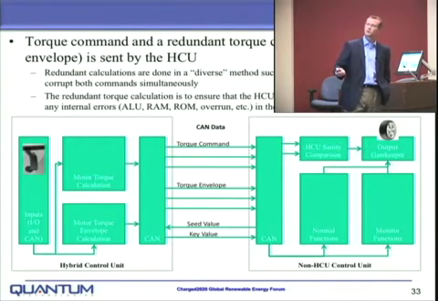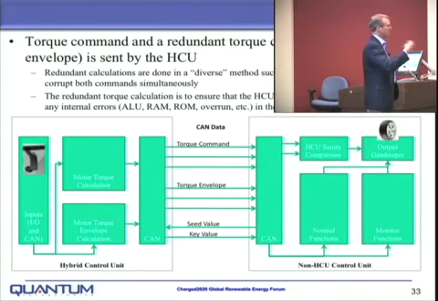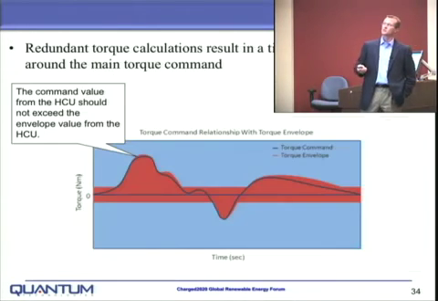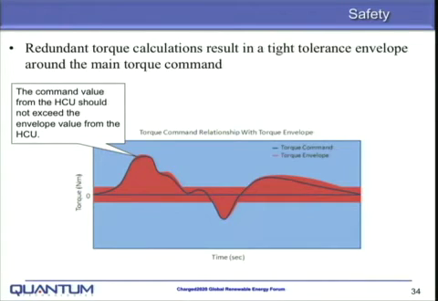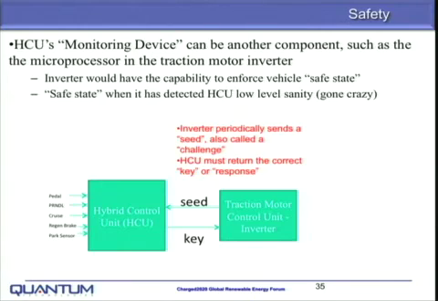So if this were your HCU, you could have another controller, say the inverter, watching it and just checking it all along, making sure that that torque command is reasonable. And you create a torque envelope. Here's your torque command, basically your throttle input. And you create an envelope around it that's always checking to make sure it doesn't go out of bounds. And if it goes out of bounds, that monitoring micro has the ability to put that vehicle into a safe state so that you don't have a runaway vehicle on the 405. We've heard some of that in the news over the last couple of years, and you can't have that. So that's what this is intended to thwart.